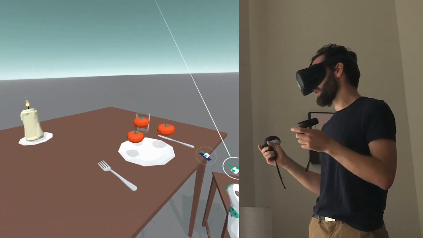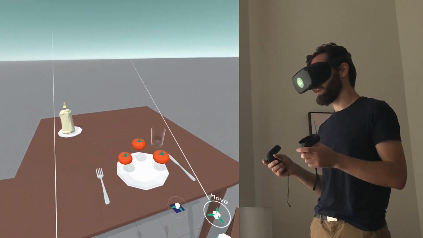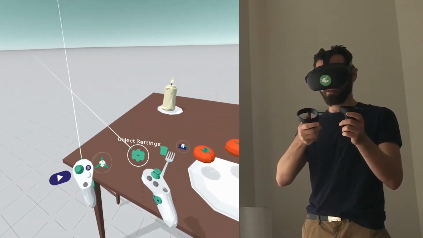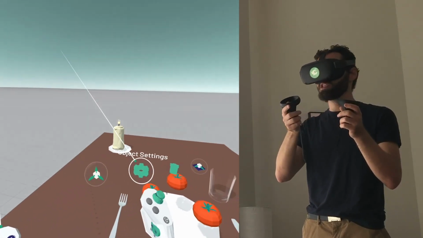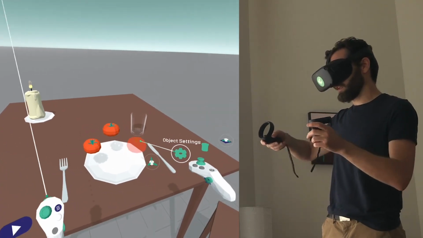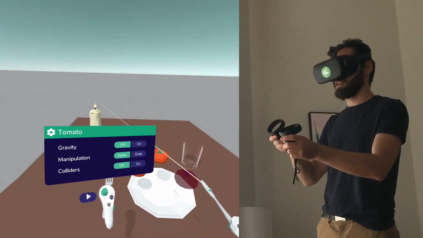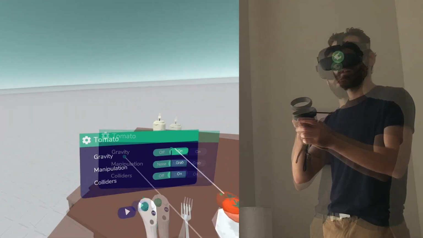Let's remedy that by putting some behaviors on these tomatoes and these other objects. By selecting the object settings bubble here, I can select whichever object I want, and a panel appears on my left controller.